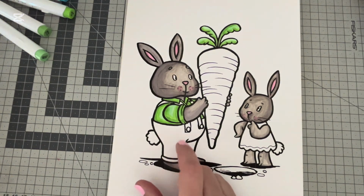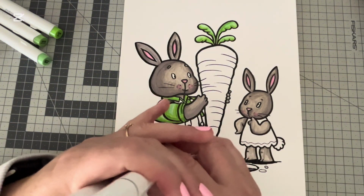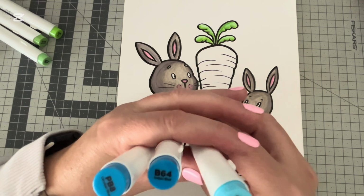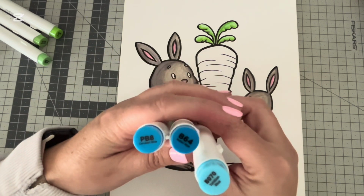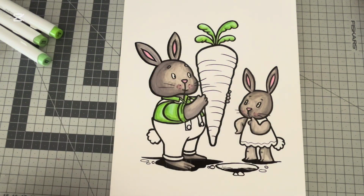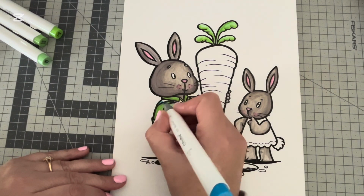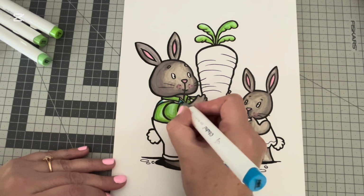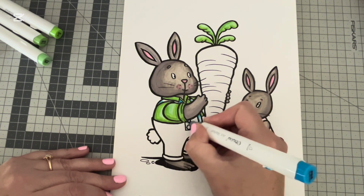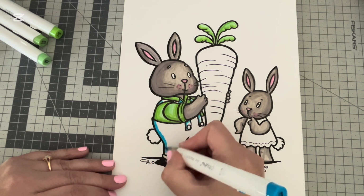I'm going to do his little overalls here in a kind of blue color. I've got PB8, BG4, and let's start again. PB8, B64, and B070. My blue colors I'm using. And we're going to start with that darkest one, as always, and lay a little bit of that in there. Quite a big area, but these markers are so strange.